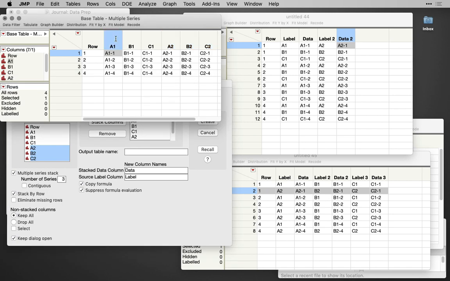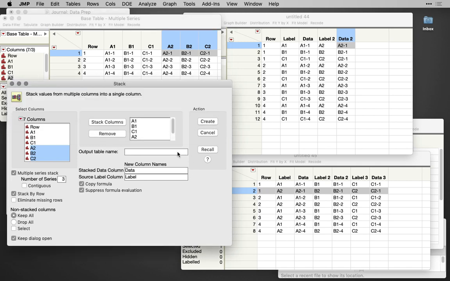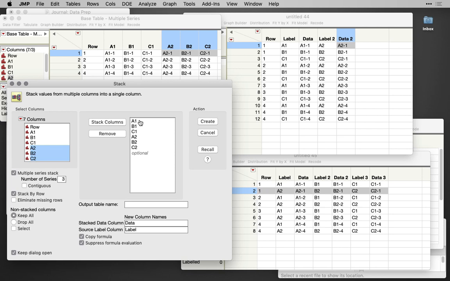And again, the contiguous would mean that your series have all the data in the columns aligned next to each other. And then the next series starts as a group of columns. Now, I should say it doesn't really reflect the table itself, just how you enter them into this stack column section. So it's nice to take them as a block and put them in, but you can also enter them individually. So this contiguous, not contiguous, doesn't really depend on the table so much as how you define them.